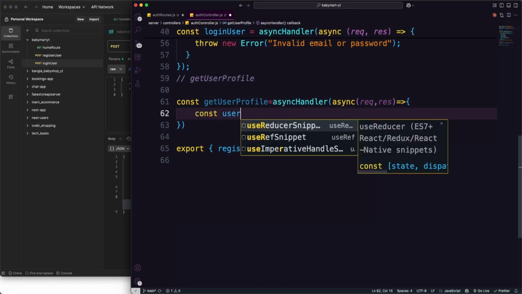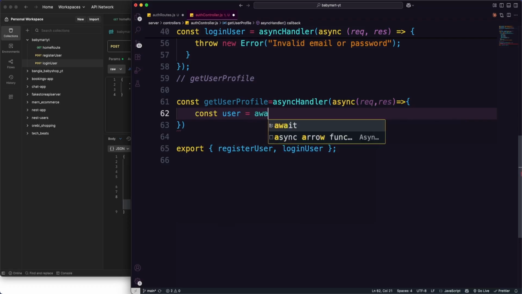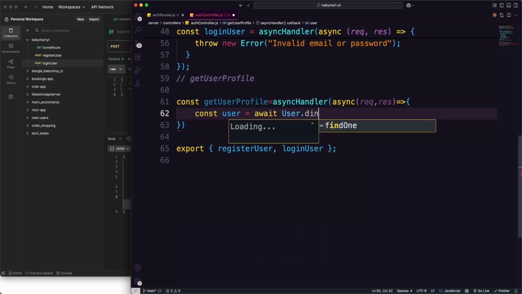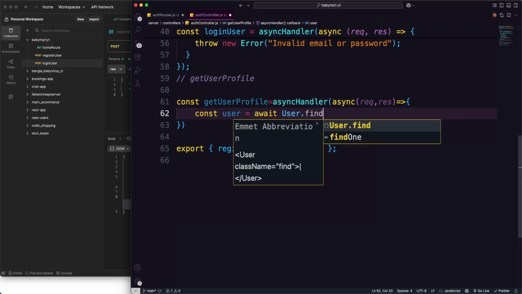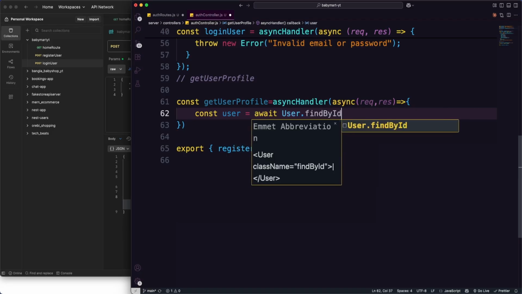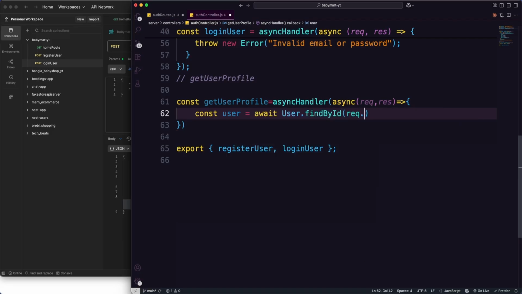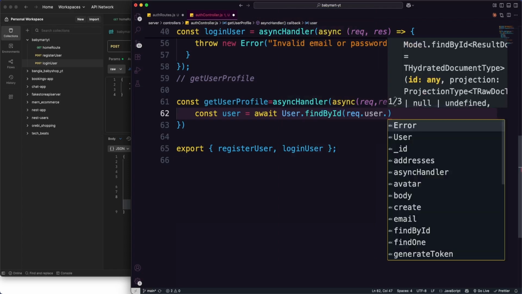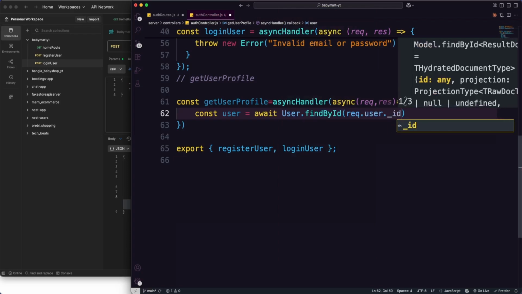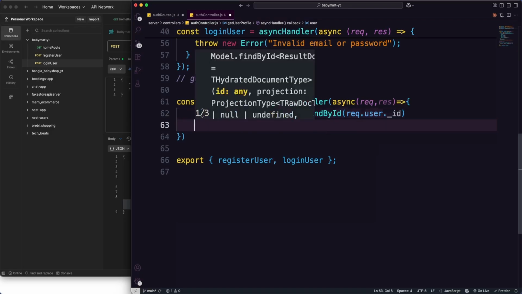First of all, we will grab the user equal to await User.findById, as we are providing the ID, and it should be req.user._id. So we are not getting the body, but we are passing it on the forward slash on the route, right?